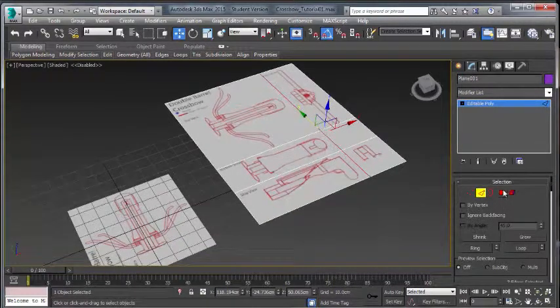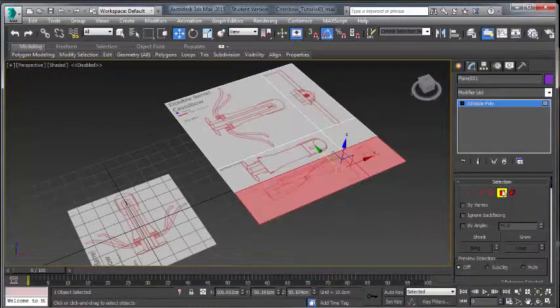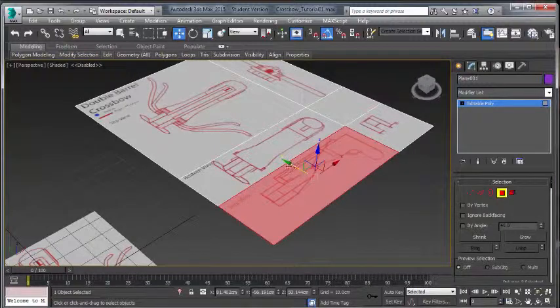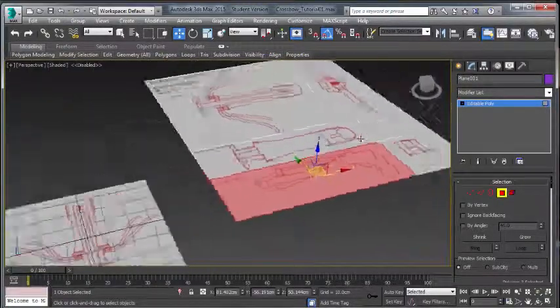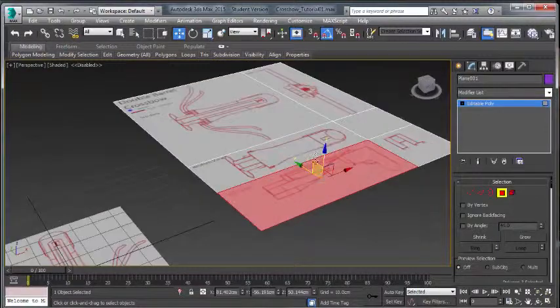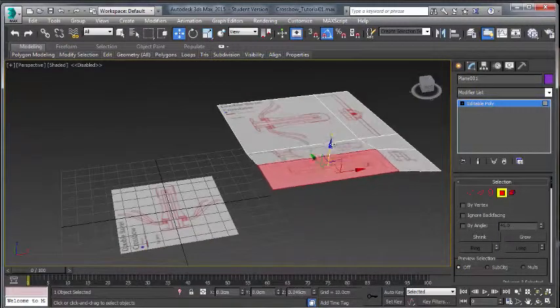Now in the polygon selection, we want to click on polygon selection and select the side view. If you want to move an object along the y-axis, as you can see, if I hover my mouse over the y-axis, it goes yellow. Same with the x. If you want to move something along the z and y-axis, just hover your mouse over that little box that's dividing them both. Same deal with the x and z axes, and the y and x axes too. So just keep that in mind if you want to move something along those specific axes.